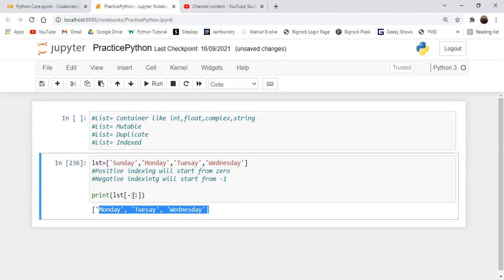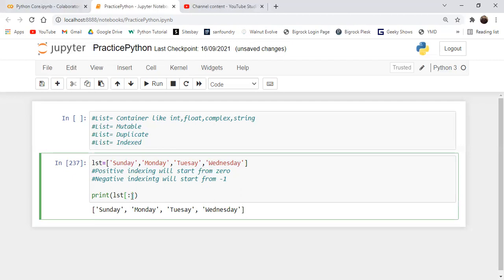So if you don't pass any starting or any stop index position, the entire list will be printed, right? You are not giving any starting index position, as well as you are not giving any stop value to stop printing, right?